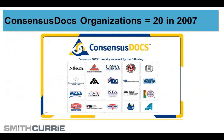AGC provided the impetus to start consensus docs because AGC for many years had their own forms, and they felt like they were sort of beating their head against the wall trying to get people to use them, because you saw that great big AGC logo on the cover, and you assumed it was really biased in favor of the general contractor, and it became a real impediment. Not trying to make AGC sound noble, but they weren't looking at it as a way to augment revenues. They were looking at it as a way to develop a contract that would be a better option for the industry. So what they ultimately did was throw in the towel on the AGC forms. There are no longer any AGC forms unless you have a bootleg, where you typed in, create your own Word document off of one of the old AGC forms. They don't exist anymore.